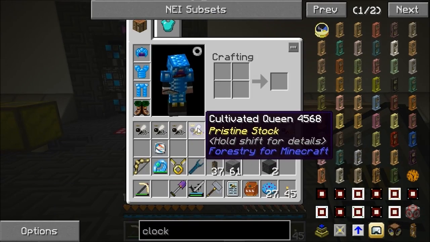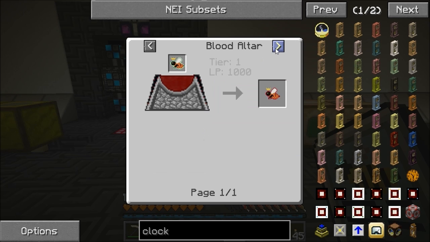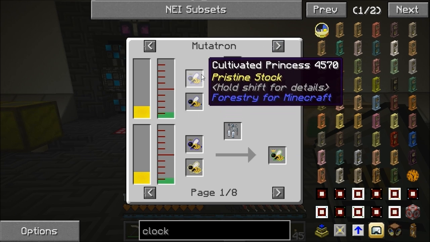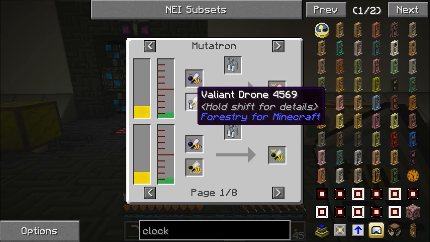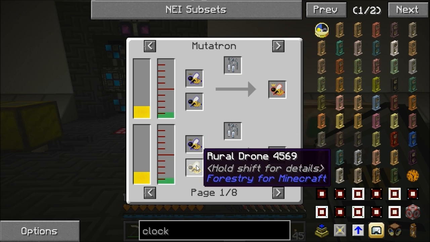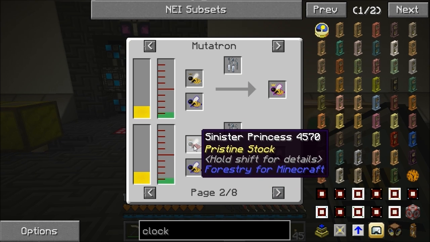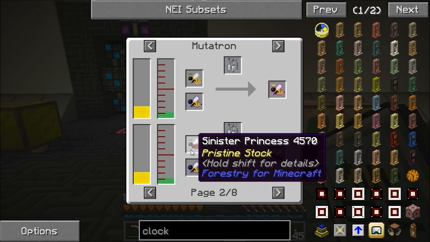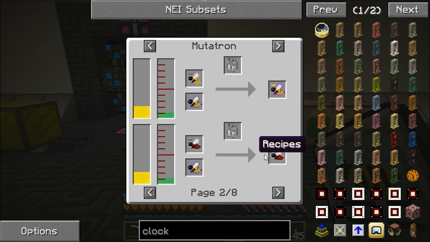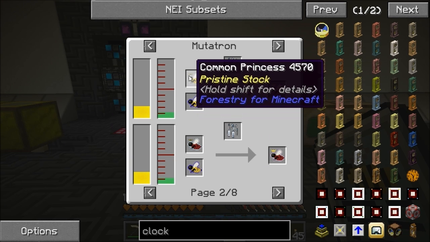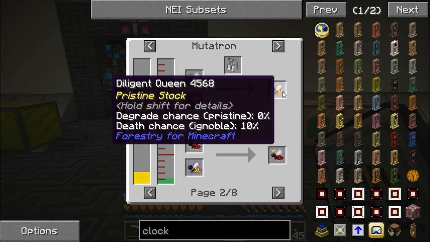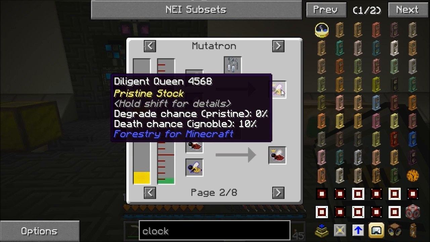Now I can't really do anything until I've got some cultivated drones. If we look at what cultivated can become, cultivated can become Valiant, which is kind of a special one. You get a real low drop chance from any hive of getting Valiants. So just ignore that a little bit. Rural, we breed from something else. What we're looking for here, that's the first path down our hell bees towards the ones that give us glowstone and lava. Well, what we want here is common and a cultivated. It's going to give us a diligent, and that's the first down the path towards imperial and industrious.